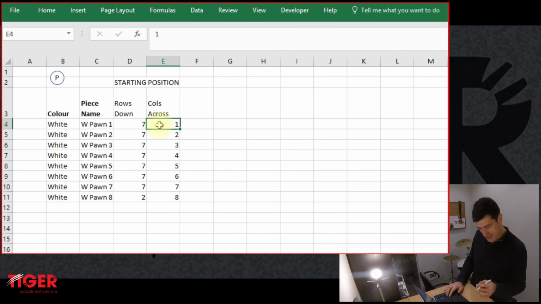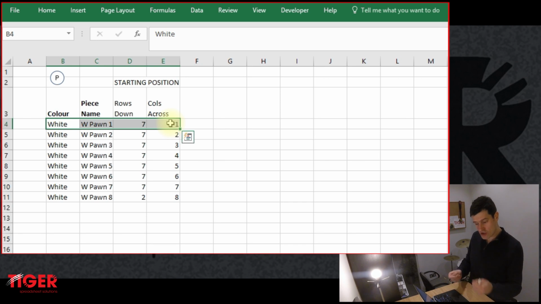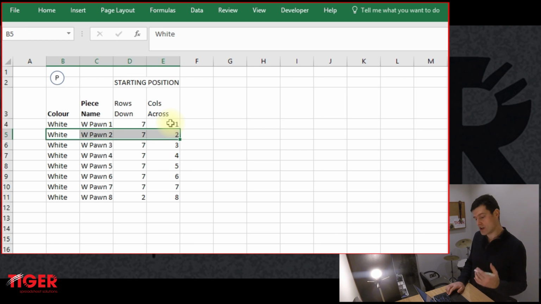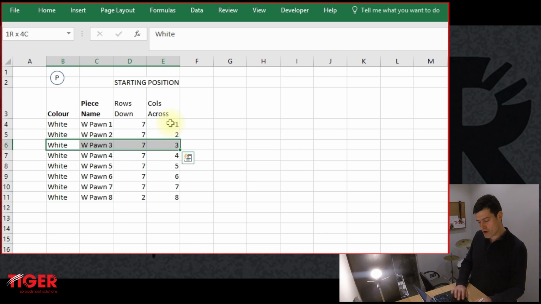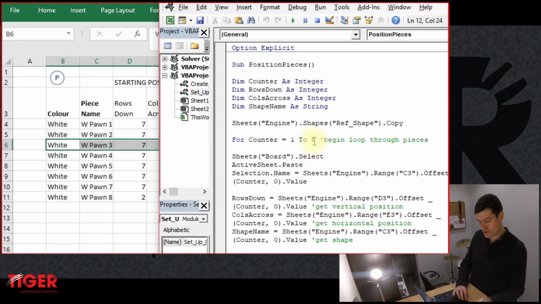We've got this table here. The loop is simply working through the table, taking one row, taking that information, using it to position the pieces, then going down to the next row, the third row. Currently, we're going through the loop 8 times, but we're going to have to change that, because we're now talking about 32 pieces on the chessboard at the beginning of the game. So this is what we're going to look at doing.